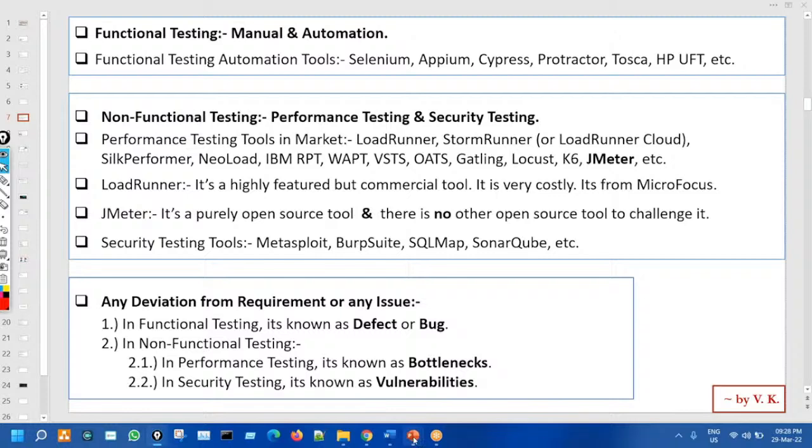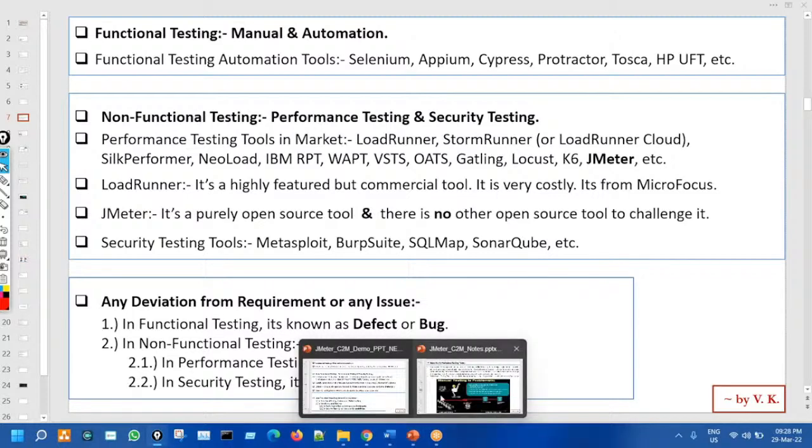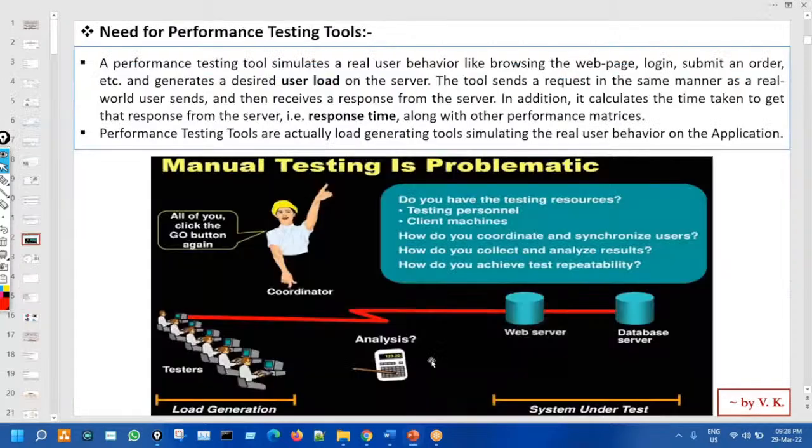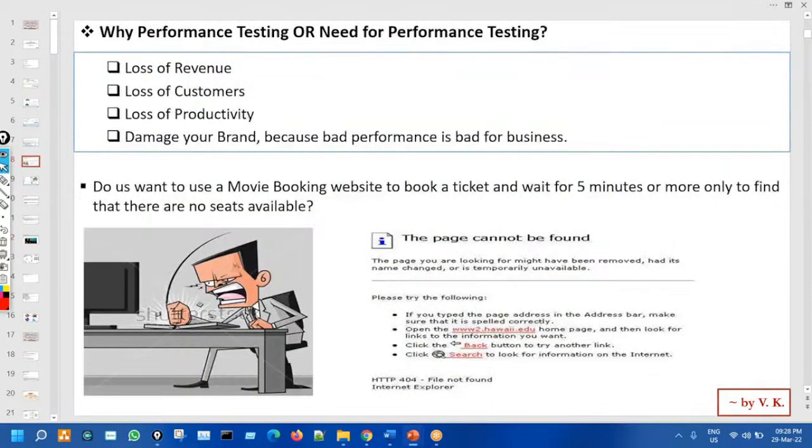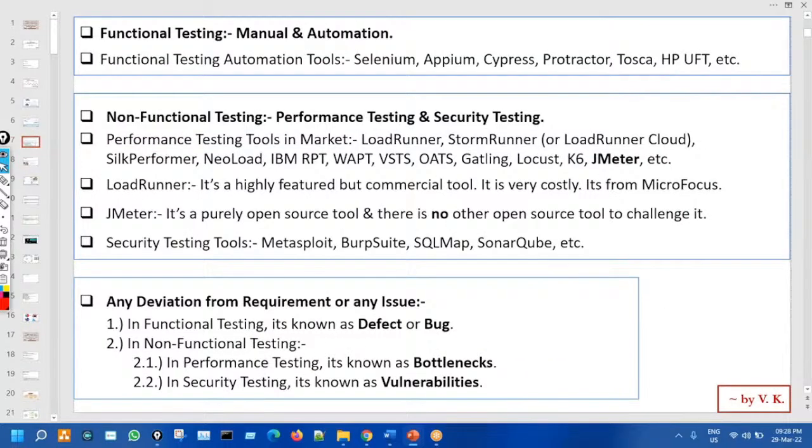Okay, let's come to what is there in JMeter, which is not there in LoadRunner, and what is there in LoadRunner that is not in JMeter. You will not get the idea now, until and unless you learn both tools. With the example, it will be more clear. What is there, what is not there, you will not get any idea. For that, you have to learn both tools, then you will get the idea.